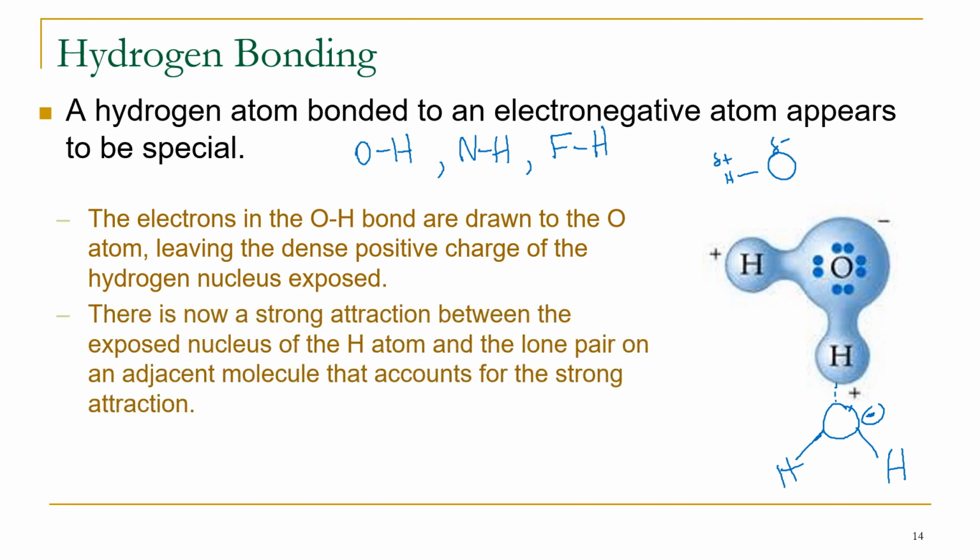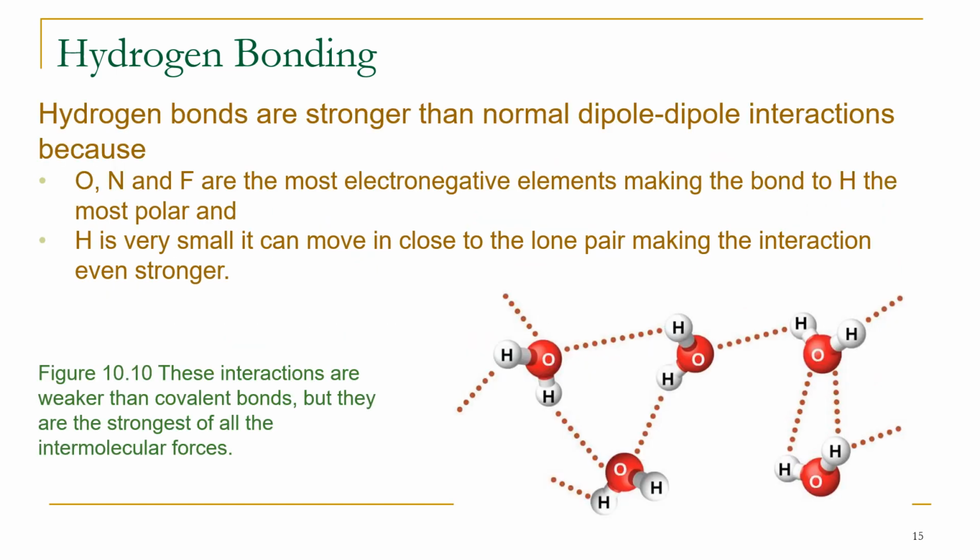So there's a very strong attraction between the H atom and the O on a neighboring molecule. So here you can see some of the hydrogen bonding. You've got a strong attraction between the H's and the O's on neighboring molecules. Now, when it's a liquid, they're further apart, and as you cool them down, these interactions become even stronger, and so you can get the solid where they're holding it together.